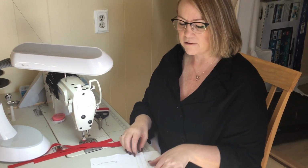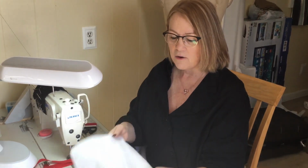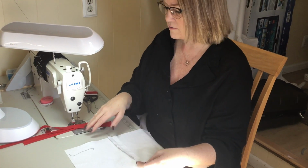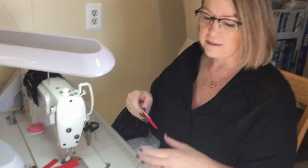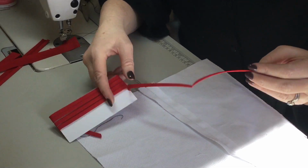Hi, so this video is going to be on how to make a binding finish for your seam allowance called a Hong Kong binding. It's a really pretty way to just finish your edge without having to serge or add a lot of bulk. If you were to buy your binding, I don't normally buy it, but if you were to, it would look like this.